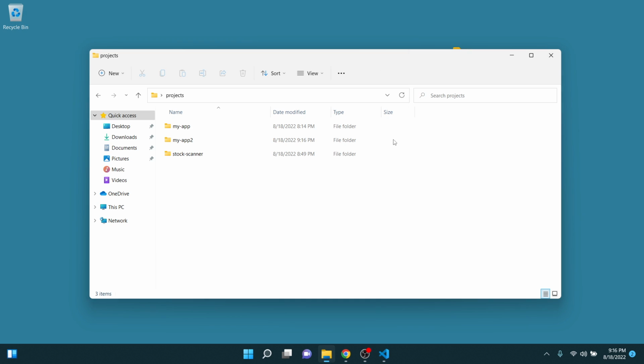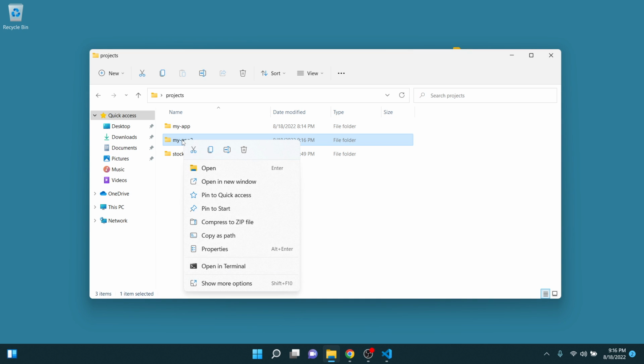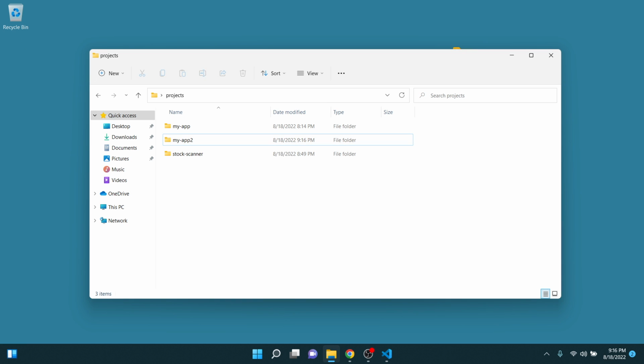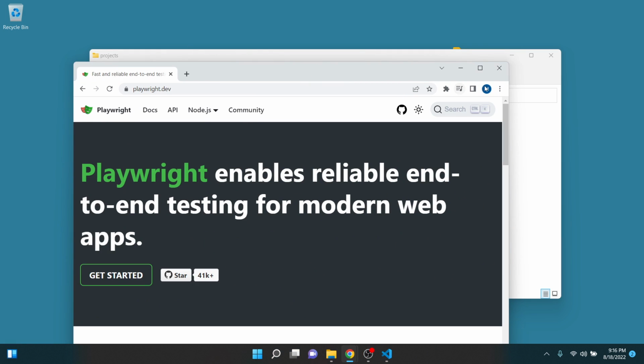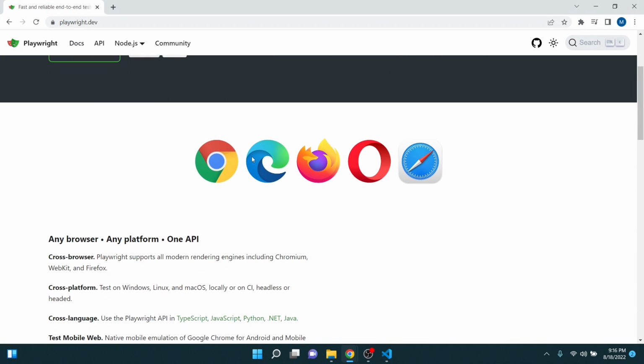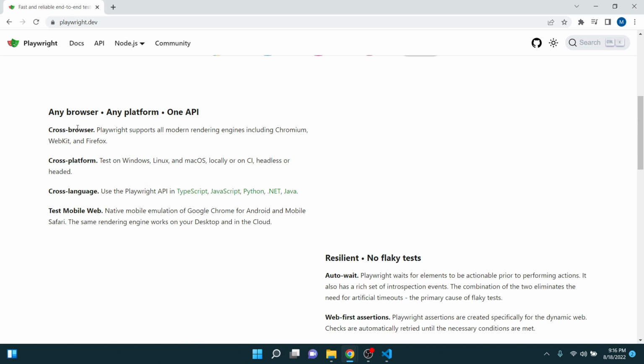Okay. Playwright. Testing. Fast, reliable end-to-end testing for modern web apps. Any browser, any platform, one API.